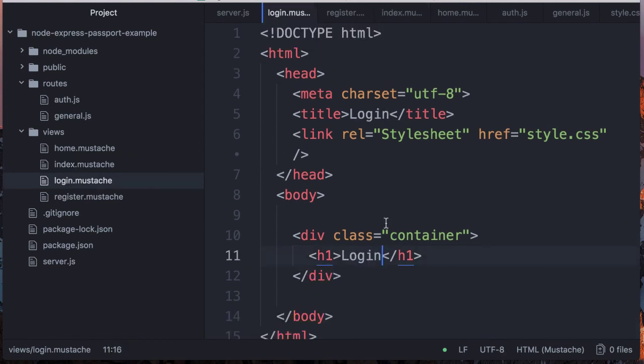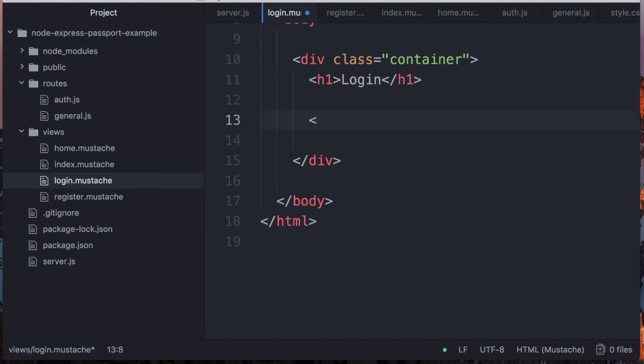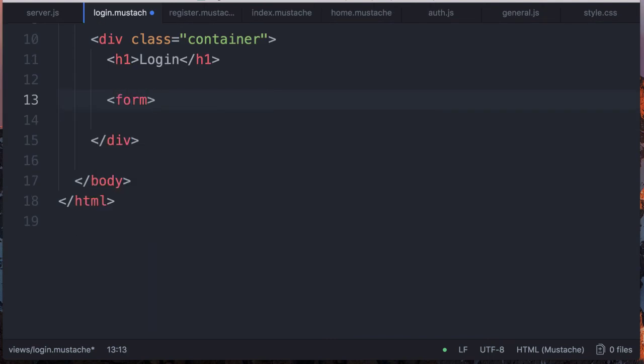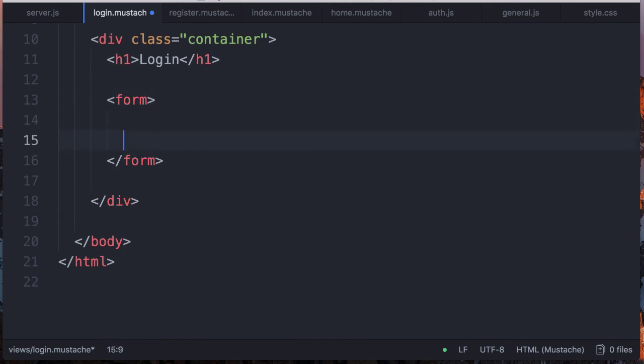Start with the login form. The actual forms for both login and register are actually going to be the same. We'll just go ahead and start with it right here. Will be the same, at least in terms of their form elements. They will post to different locations, but same form elements. So I'm going to have a very simple registration and login that just takes a username and a password.